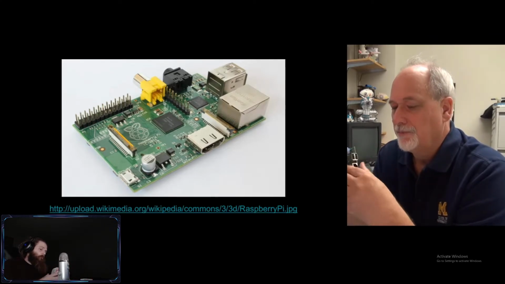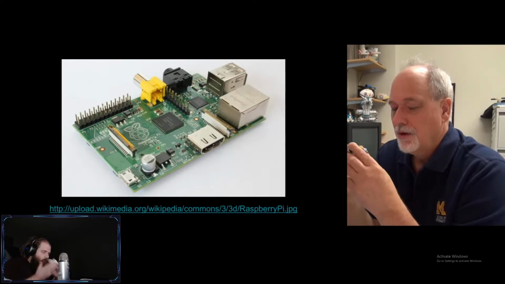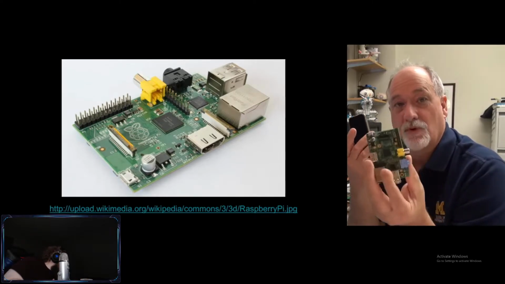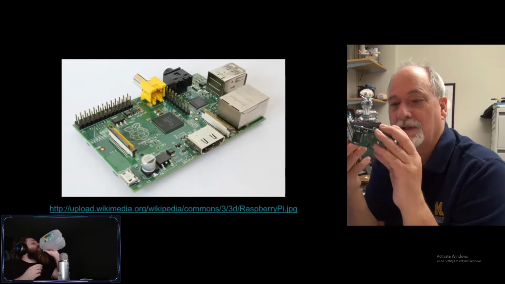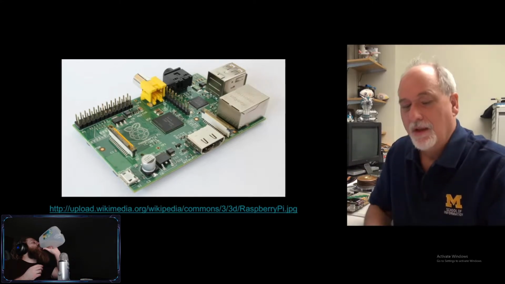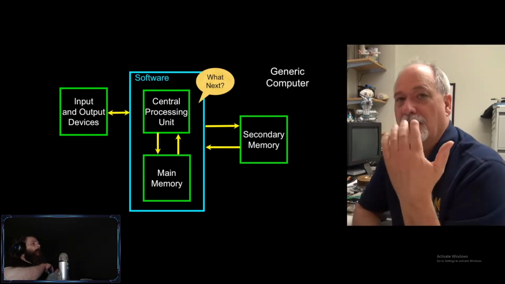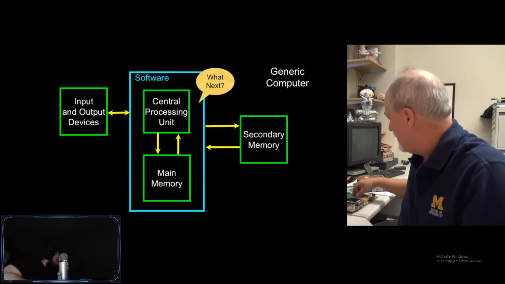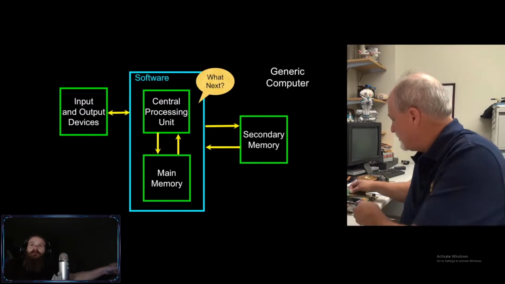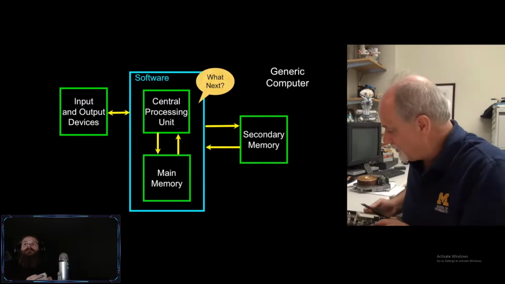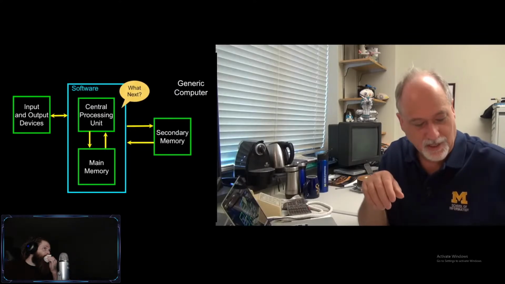And so I'll start with a little piece of hardware called the Raspberry Pi. The Raspberry Pi is a cute little single board computer. As we go forward, these things are smaller and smaller and smaller. And the interesting thing is that the architecture of these stays the same, but the number of components drops. So I'm going to start and give you a block diagram of sort of a generic computer and tell you the major parts of it. Now, I'm going to show you some really old hardware, some really new hardware, and then some hardware that is of medium age. And the medium age hardware is probably the easiest one to see. The architecture is the same, okay?